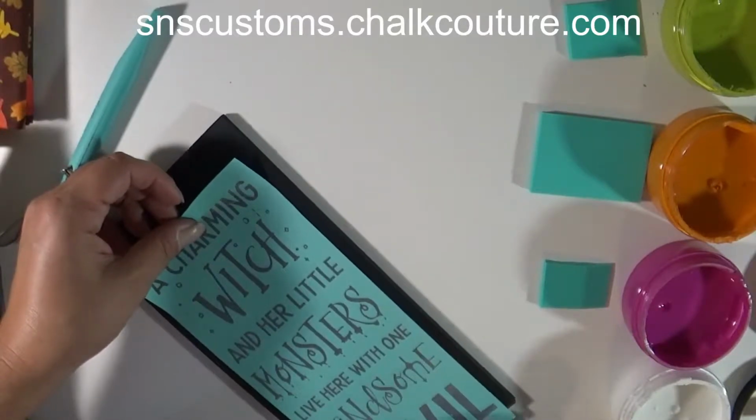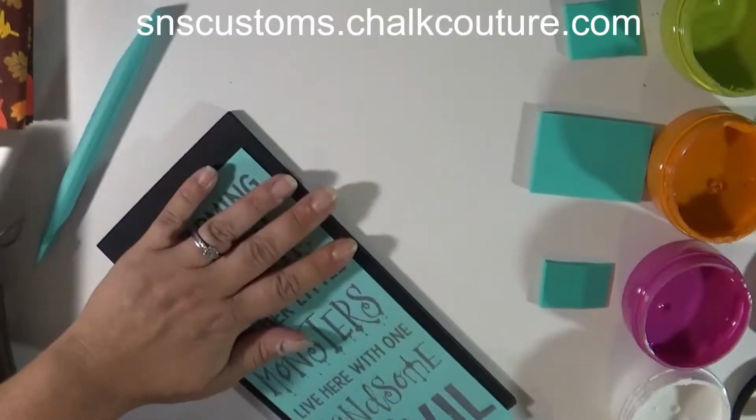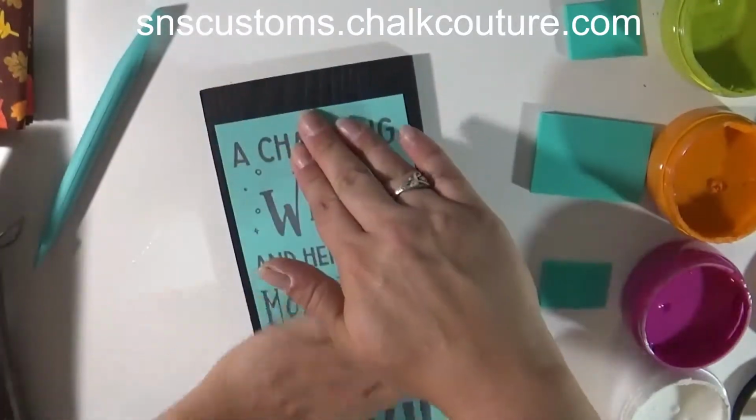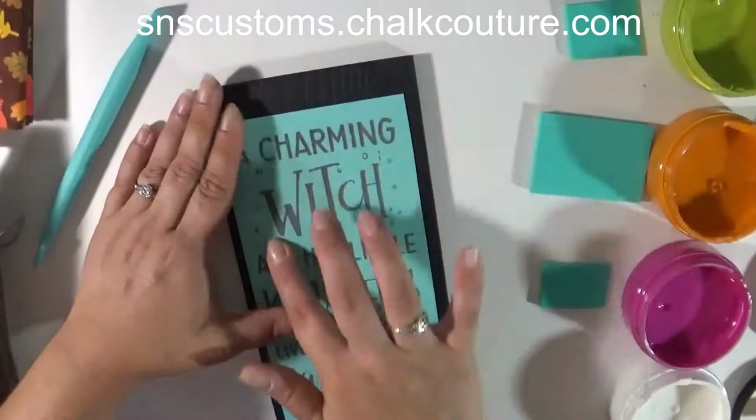In today's project, I am using the Charming Witch transfer, and I'm putting it on a board that I picked up at Hobby Lobby and painted with chalk paint and waxed. If you wax it, you do not have to fuzz your transfer. And I'm going to be using the colors Mixed Berry, Kiwi, Orange Peel, and Bright White, and that is in the chalk paste.